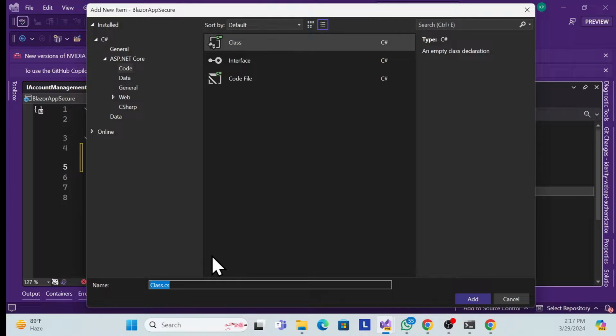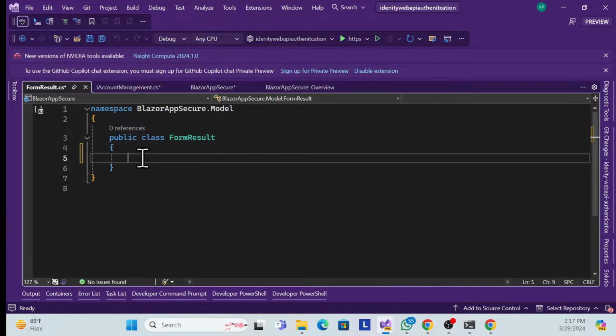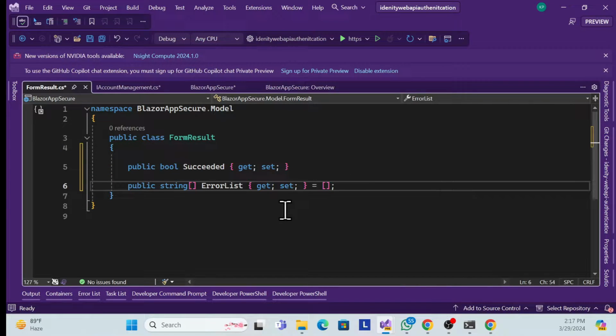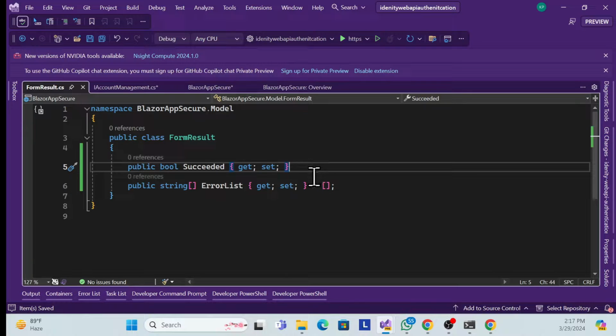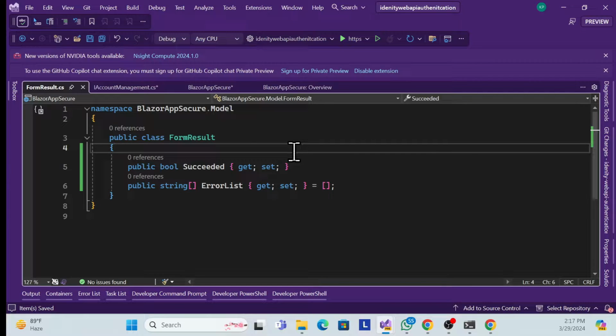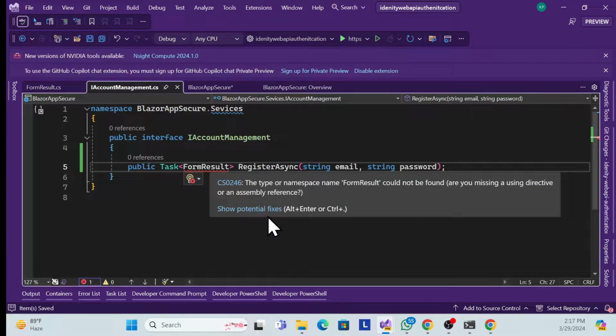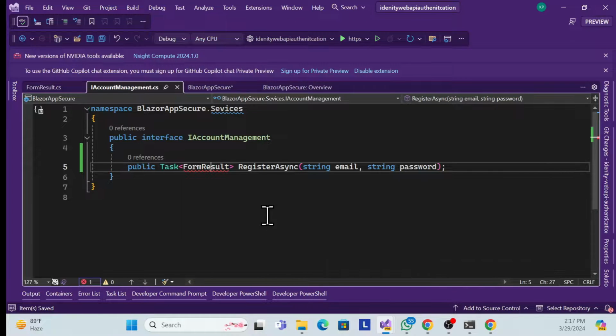Let me create this, and this is form result add. Inside that, whatever response we get, I simply need to set it after getting that response, so that I can store it over here. As a demonstration I can use it that way, but for recommendations and requirements, we can use multiple things here. So go back to our account again and bring back that namespace so that we can remove the error.